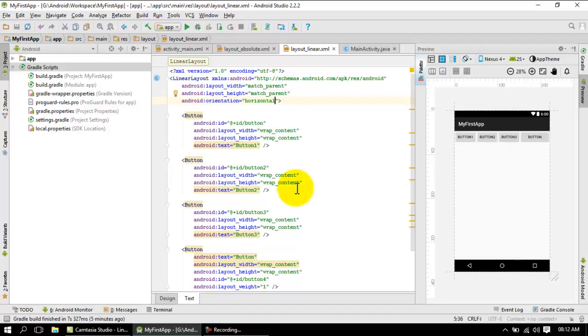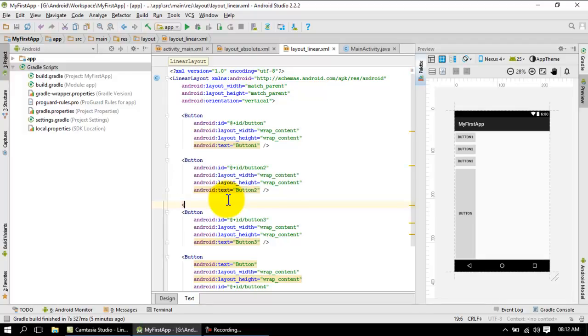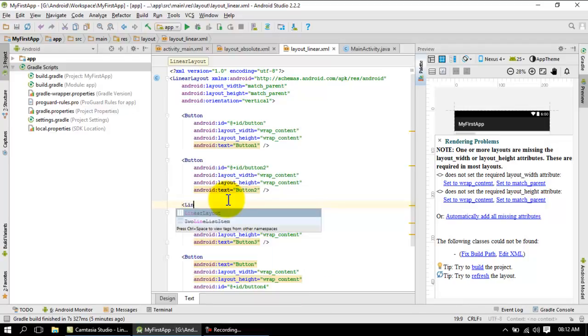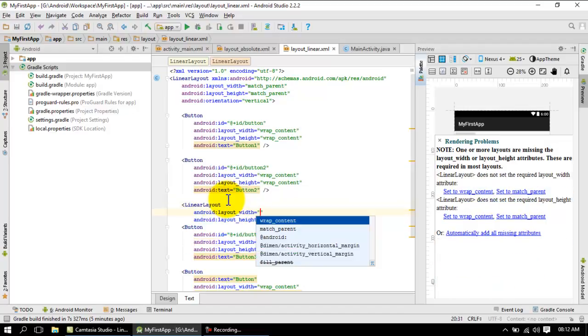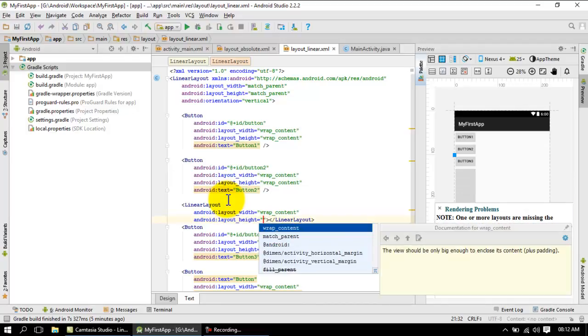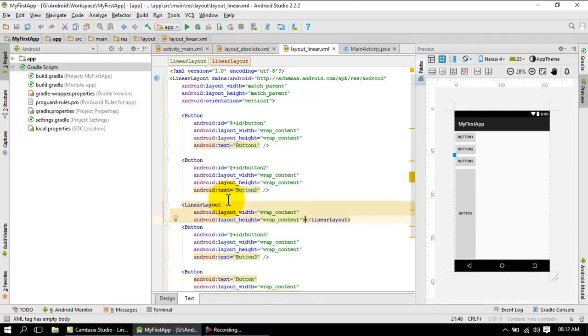So I'm going to create a layout with orientation vertical, which has a linear layout with orientation horizontal as its child. The width would be wrap content, and the same for height also.